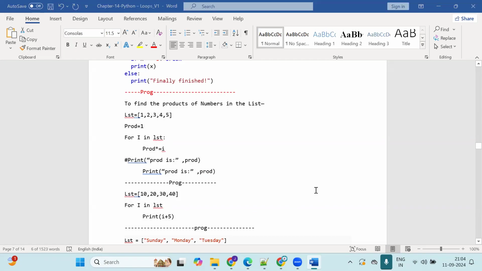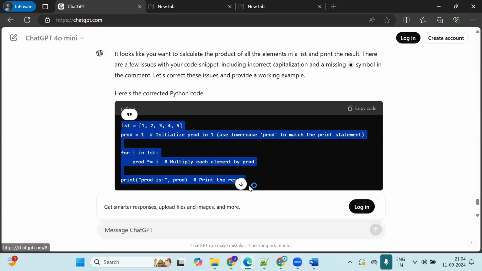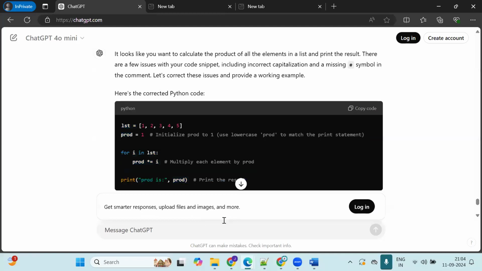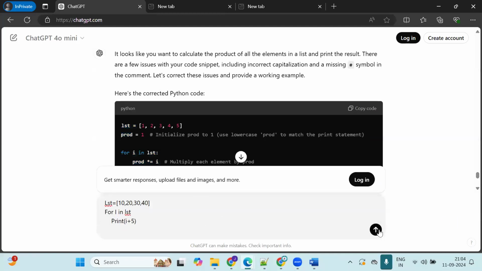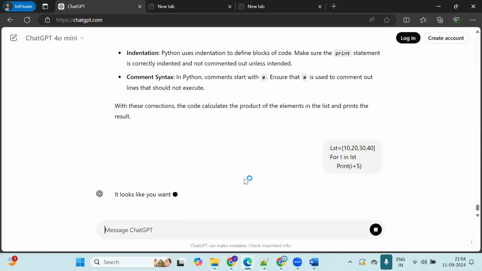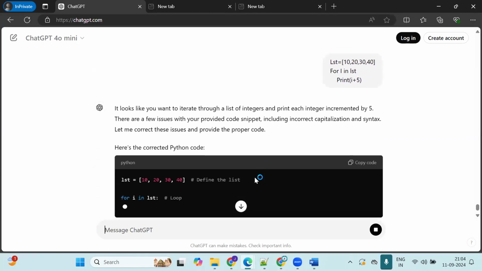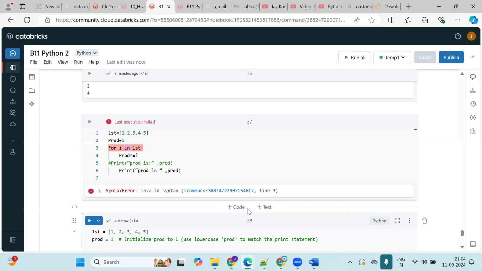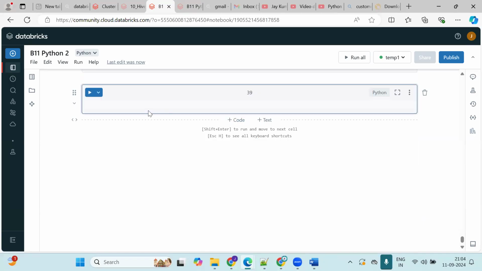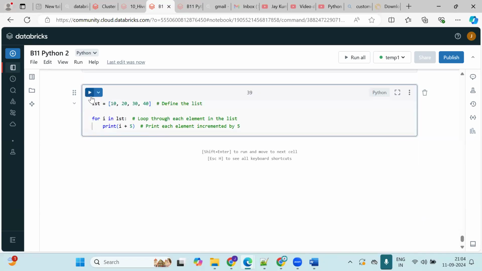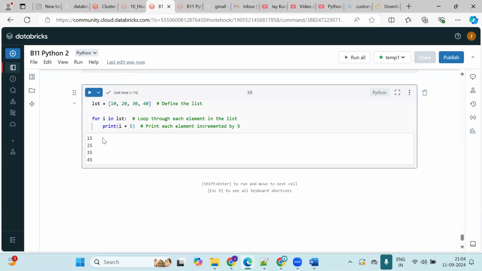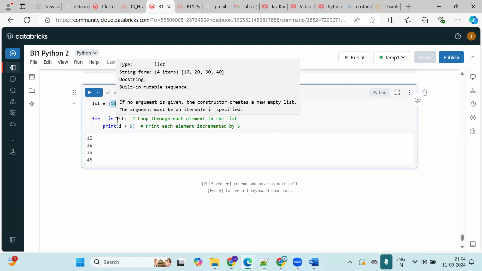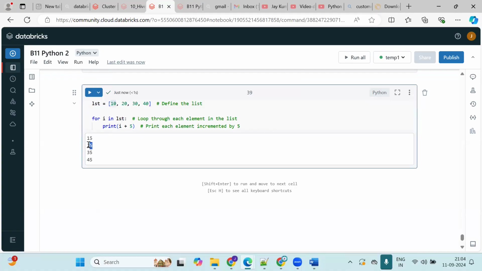Another program, if you want to increment the values by 5, then it is like this.